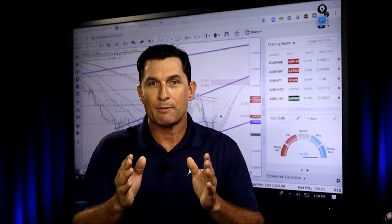to be talking about the pound Canadian dollar. Now, the pound Canadian dollar is sitting at a very, very important level of support. And if it's sitting at that level, that means that buyers are going to get back into the market, and we're going to start seeing the pound rallying against the Canadian dollar.